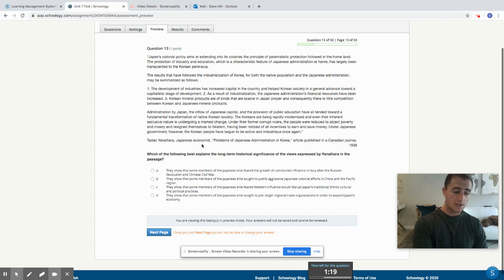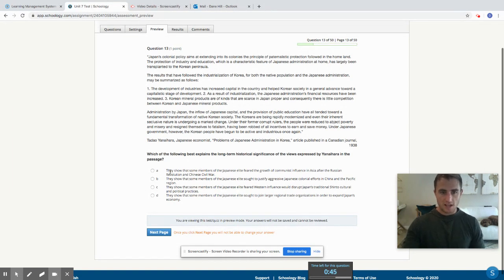The long-term significance of that is Japan's going to start trying to conquer all of these different lands to build that Greater East Asia Co-Prosperity Sphere in the Pacific. Looking at that date, 1938, that's before World War II. That's showing, okay, we're going to use this concept of essentially social Darwinism that the Japanese are employing to conquer these different places. And they're going to try to justify it for conquering lands in the Pacific later on. I mean, that's what I'm guessing, not even looking at the answers here.